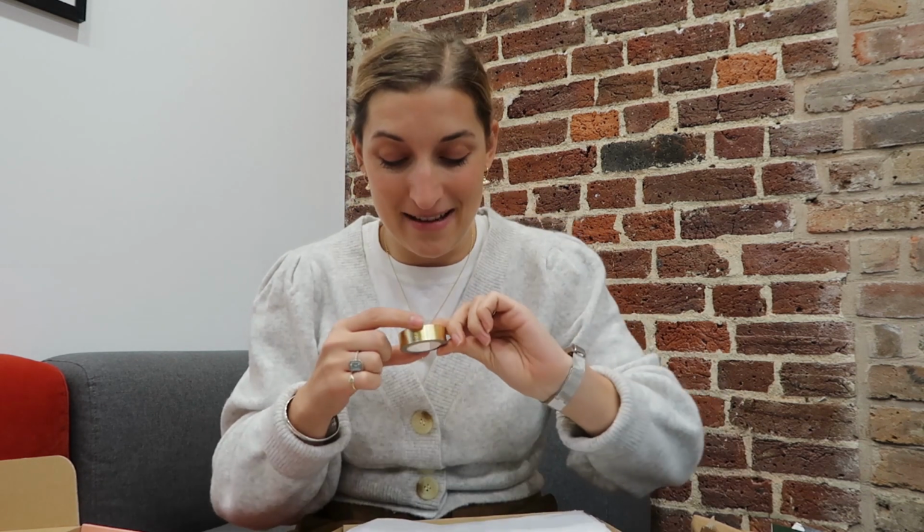Oh, they've got all their Christmas selection in here. So this must be the November one, because obviously it's getting ready for Christmas. They've sent a little brochure with all of their little Christmas gifts: gifts for a foodie, gifts for an animal lover. I've just hit myself in the face. Gold washi tape! That's amazing. I'll be wrapping my Christmas presents up in this. Oh, this is so cute.